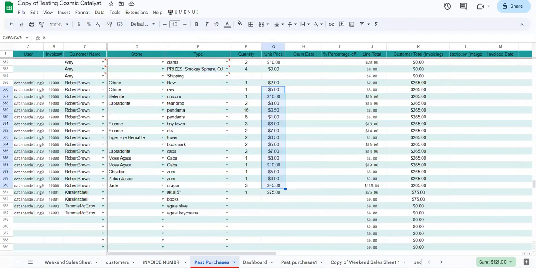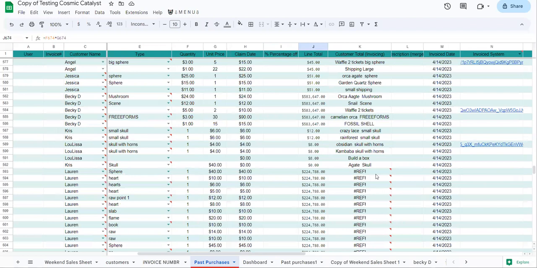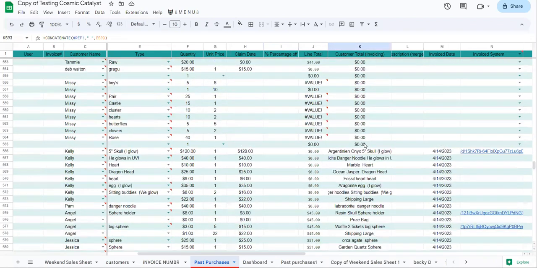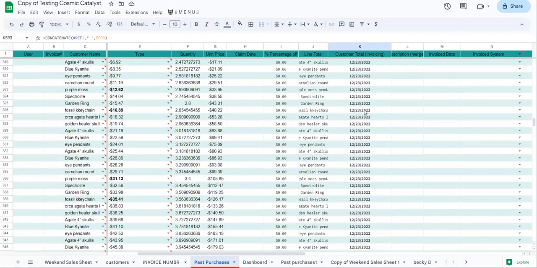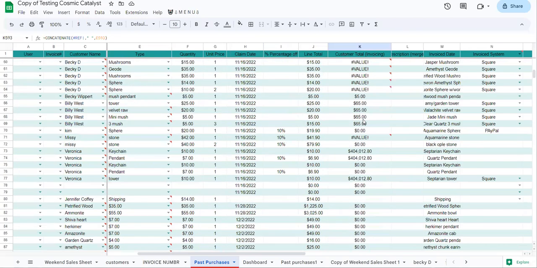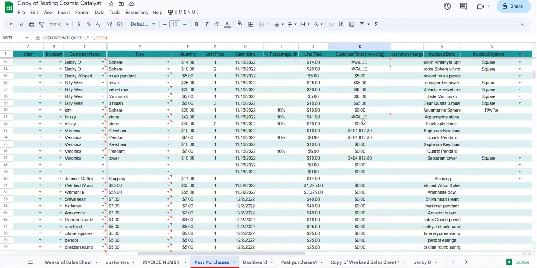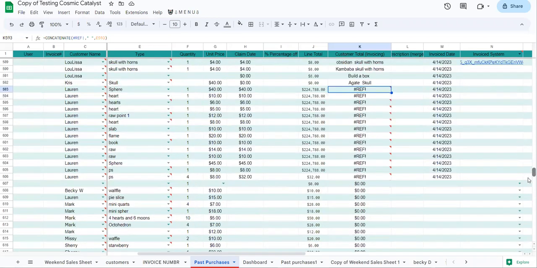There is another discrepancy I saw on this purchase data list. When I was trying to automate this formula dynamically, I could see some text in between. Like you can see, this is the customer total invoicing, but there is some text in between, and then numbers, then some errors in between as well. Dates, numbers, errors, there's a whole lot of things in this particular column. So please look into it and let me know if you want me to clear this. We can discuss this on a call and get it done as soon as I can.